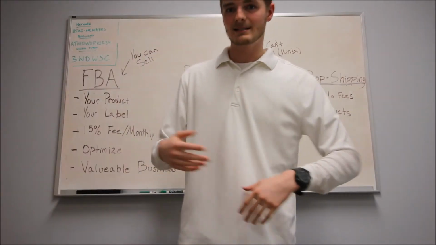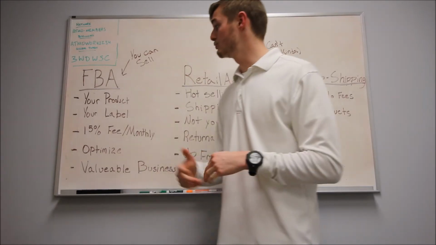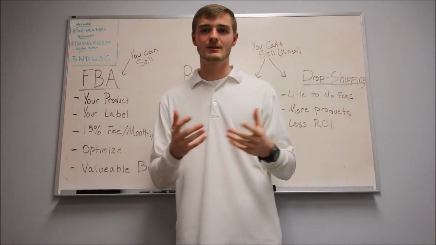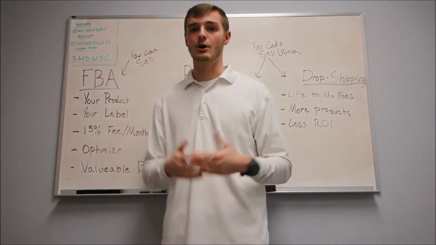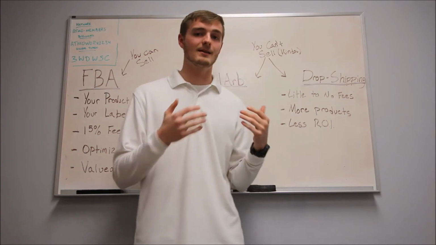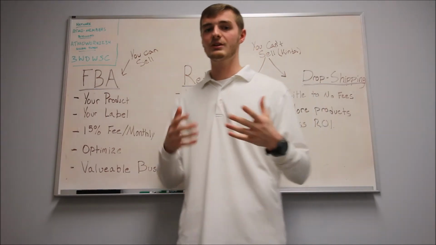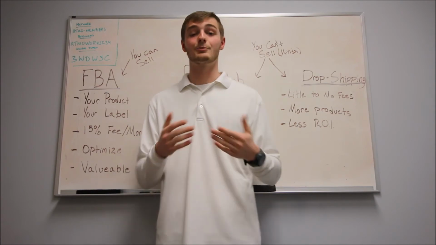So these are basically the three main types of e-commerce, and if you do want to learn more about them or you have questions, this video was just a main brush over on what they are, and hopefully you guys have a little bit better understanding on what the three are: retail arbitrage, Amazon FBA, and dropshipping. Hopefully you have a better understanding, and maybe I can even inform you guys a little bit more.